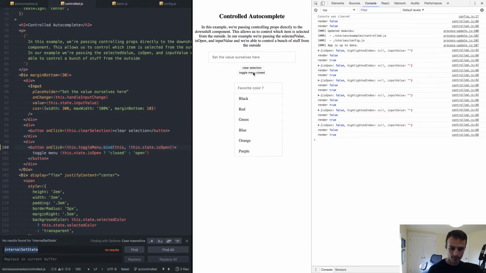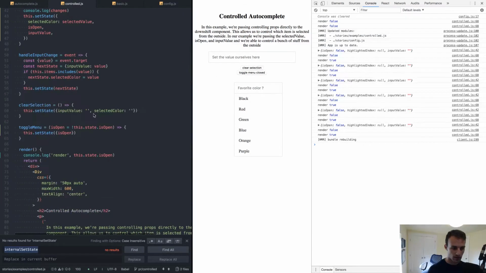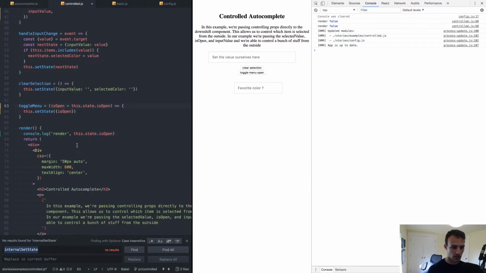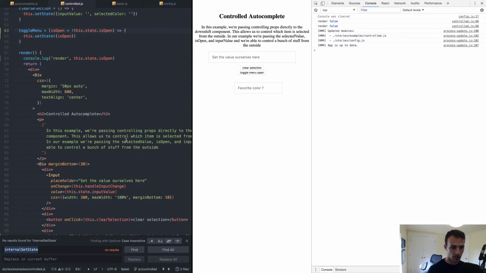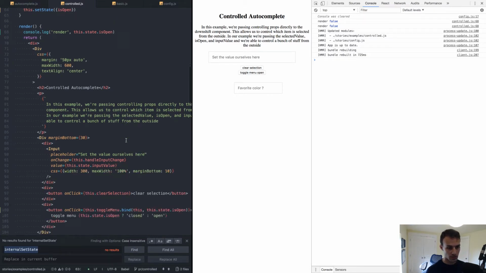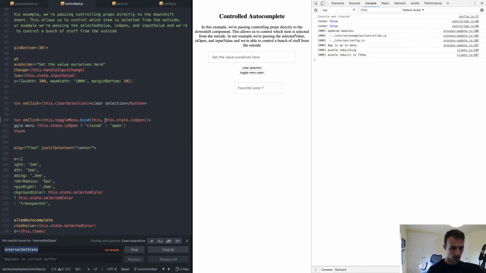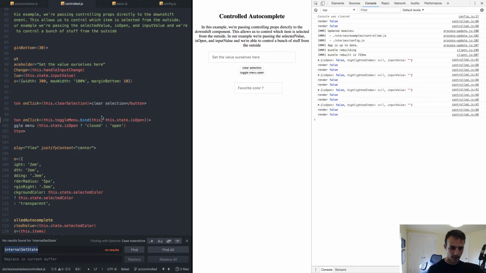Nope. Maybe I've got my negation wrong or something. I don't know. Oh yeah, I do. I want the negation to be, or wait. Yeah, that's right. So wait, toggle menu, and it will be the opposite. And I want to, no, that's right. Hold on a second. Yeah, that's wrong.